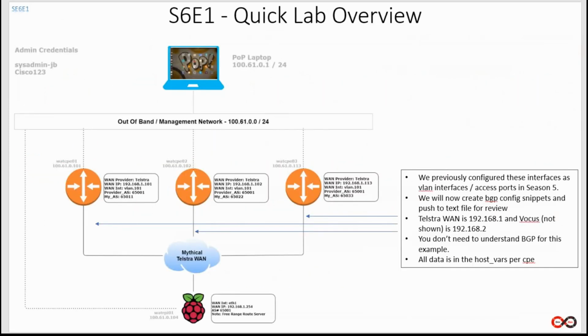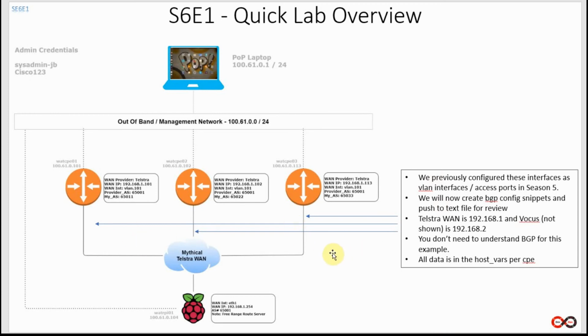So I don't want to make this into a network how-to, but we look back at the lab and the host variables we've been using. We have the 3 routers, yes 3, and router 3 works when the power doesn't cut to it. And in season 5 we've configured some WAN interfaces to our mythical telcos in Telstra and Vocus. This time we configure a routing protocol over those interfaces again.